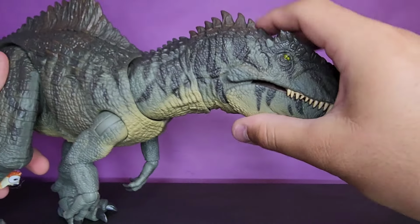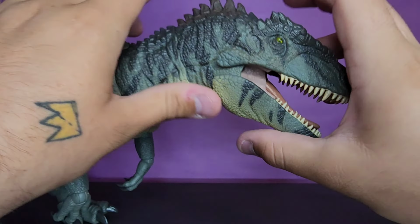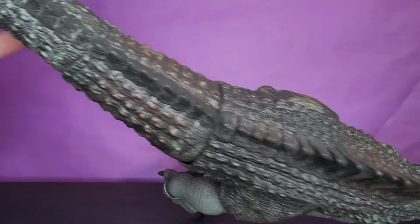that are squishy. This skull, or the jaw joint, is kind of weird. It doesn't want to close all the way until I shift the jaw up. I don't know if that's intentional or just mine, but it is a little odd. But then just take a minute to appreciate this sculpt. They definitely went with some kind of crocodile, I would say. It's very crocodilian, alligator-ish, and I love it.